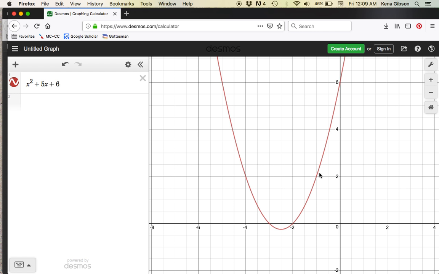The other thing I really like is if you click on the graph itself, you see other key features appear. So I have a gray dot right here where the y-intercept is. If I click on it, I can make the ordered pair permanent on the screen. If I click on it again, it'll go away. Same thing with your x-intercepts and your relative minimum. If you click on them, the ordered pairs show permanently on the screen.